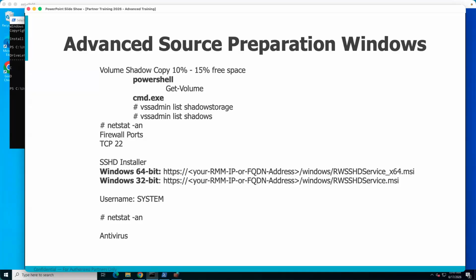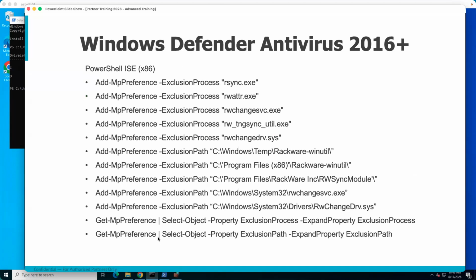Excuse me. So for Windows, the key things to think about are make sure we have enough space for volume shadow copies, RackWare installer, and antivirus. Antivirus just like Linux, but even more important for Windows, we've got to have the RackWare exclusions.